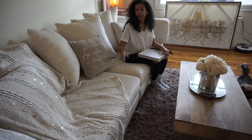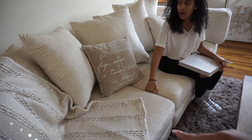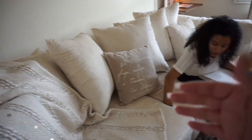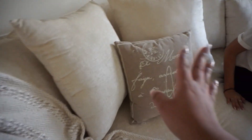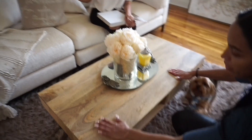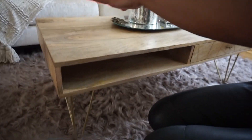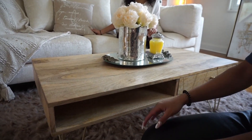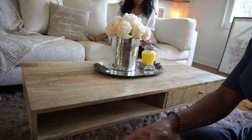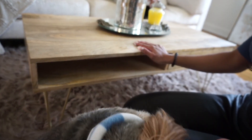There is no pull-out, and it doesn't go down either, but it's two separate pieces — they came in two separate pieces and we just put them together. This throw is from TJ Maxx. This pillow's from Home Depot as well. And what about this coffee table? Super sleek — I love wooden tables with the whole vibe you have going on. This table is also from Home Depot. Wow, you got a lot of pieces from Home Depot. I would have never thought. And when I Googled what I was looking for, Home Depot stuff would pop up.